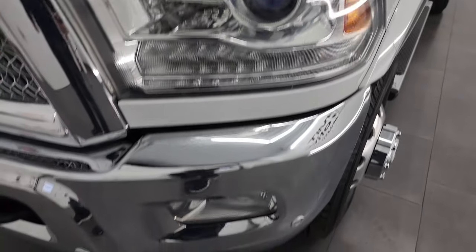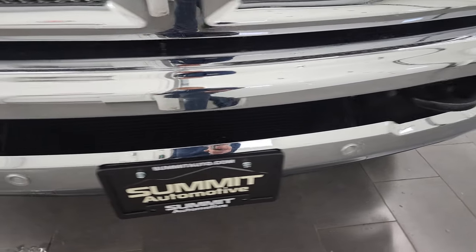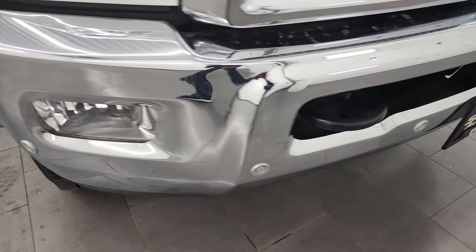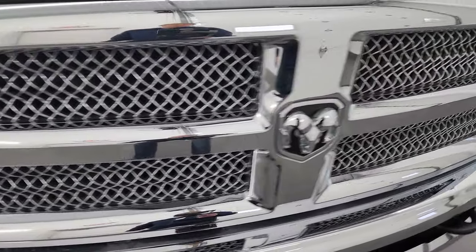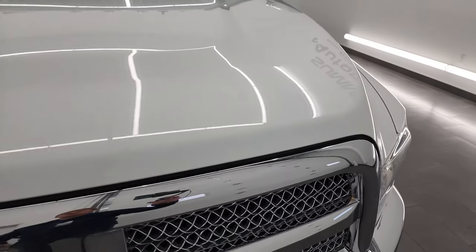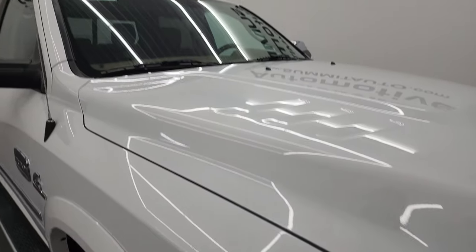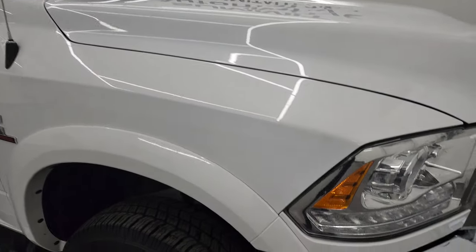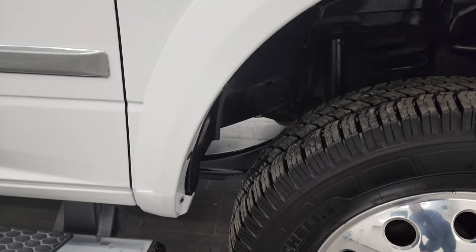Projector lamp headlamps, LED running lights, and factory fog lights. The front bumper is in fantastic condition — no dents or dings — and it does have front bumper parking sensors, a chrome-trimmed grille, and the hood is in fantastic condition with no major dents or dings. This one also has the cab lights up top and the passenger side front fender is in excellent condition as well.